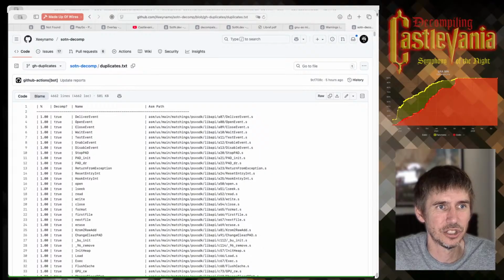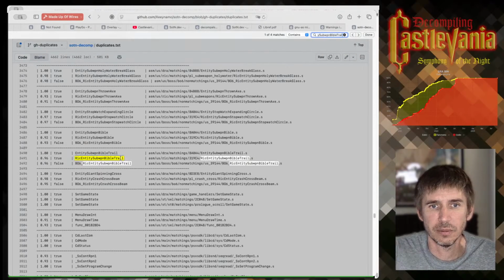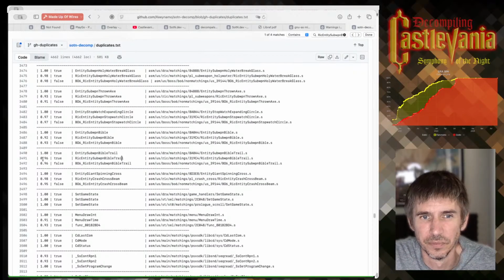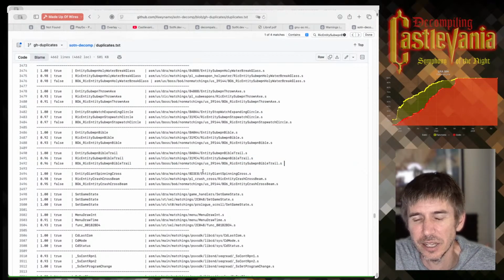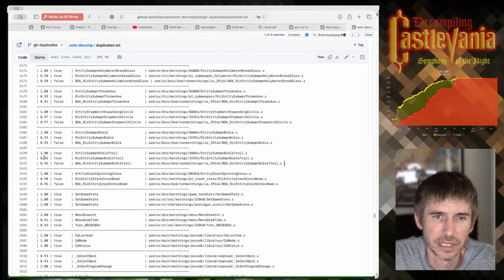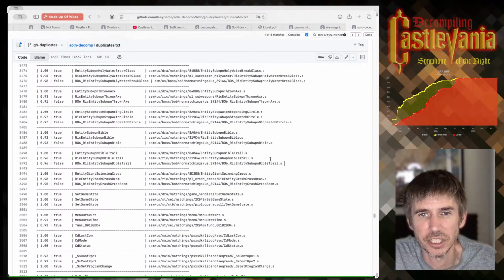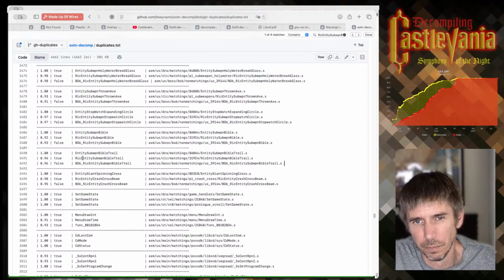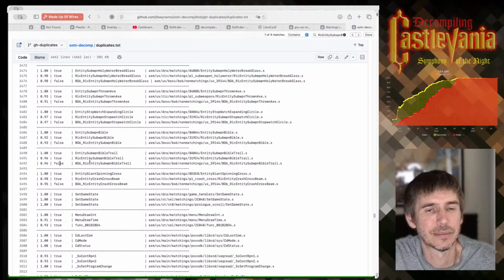These duplicates that exist are probably, yeah, so it's going to be exactly the same. Should I say exactly? It won't be exactly the same. Things like Richter versus player, g_Richter versus g_Player, things like that will change. But whatever differences there are between Alucard and Richter, basically it looks like those same differences are going to exist in Boss Richter.